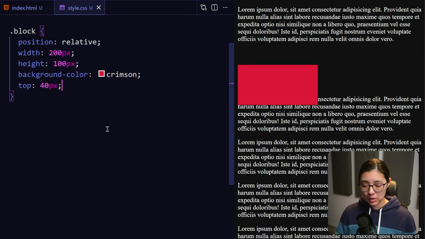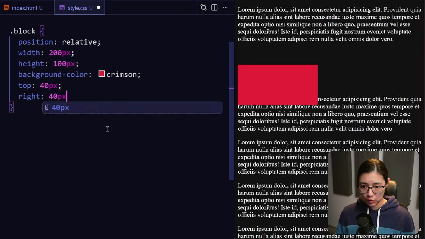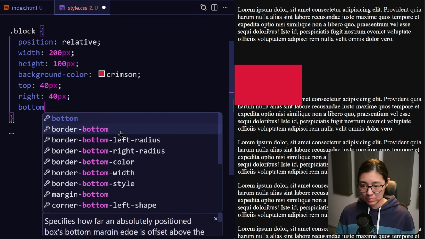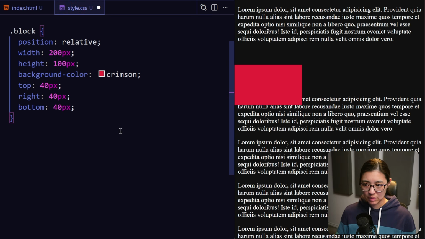Now let's try those other properties as well. So I'm going to add right of 40 pixels. And when I save, the element moves 40 pixels to the left, like someone pushing the block from the right side in.